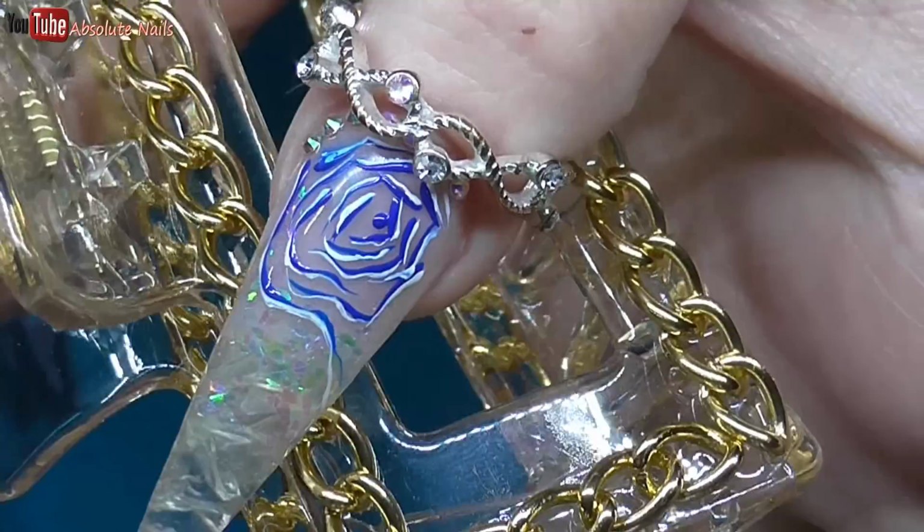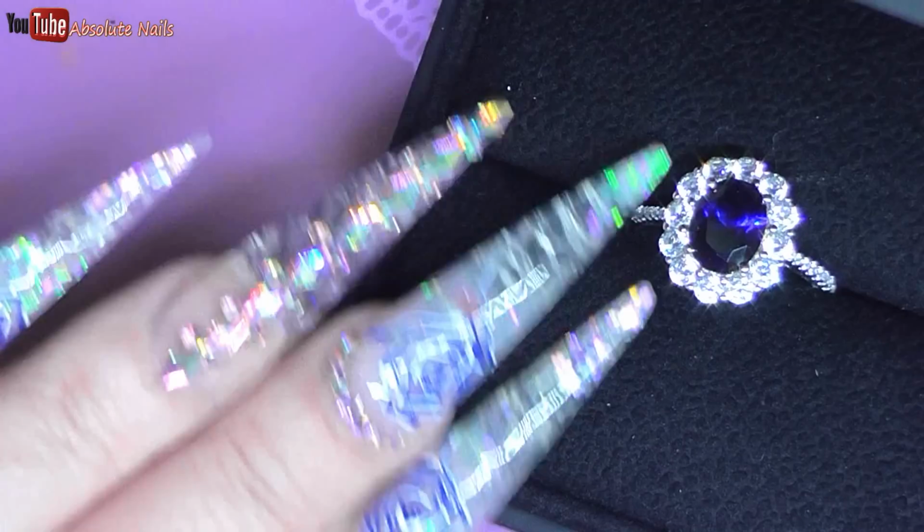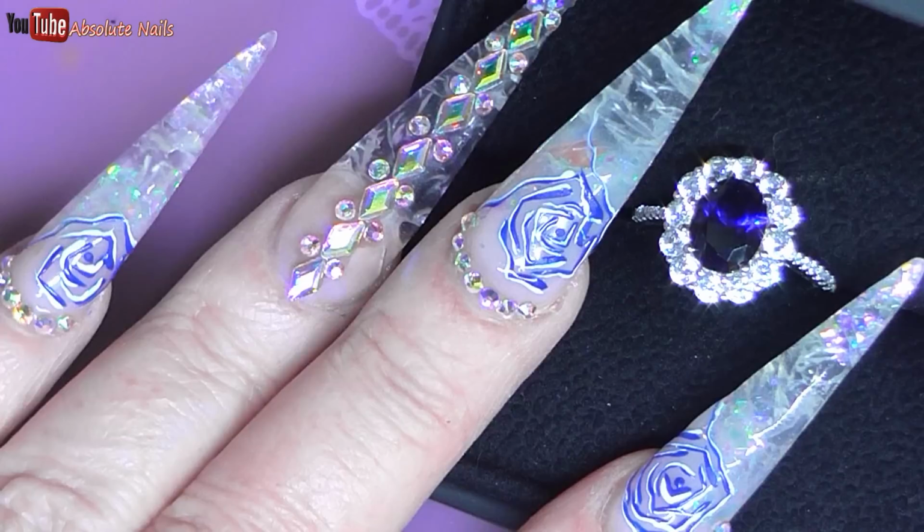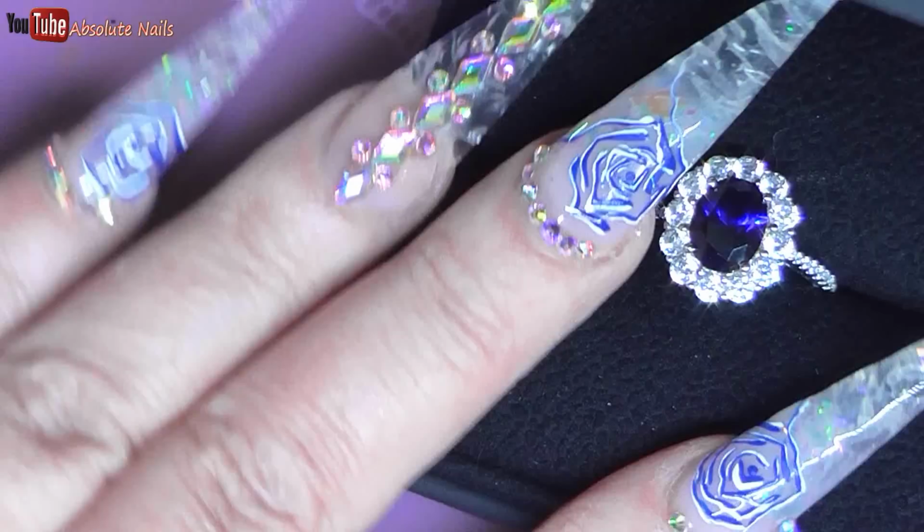And obviously on the end of this, I've got to put a picture of the ring because that's what this video was for. It's obviously the flowers that go with the ring because like nothing else does, but the blue of the flower really matches, I think, the aesthetic of the ring. I don't know what else to call it.